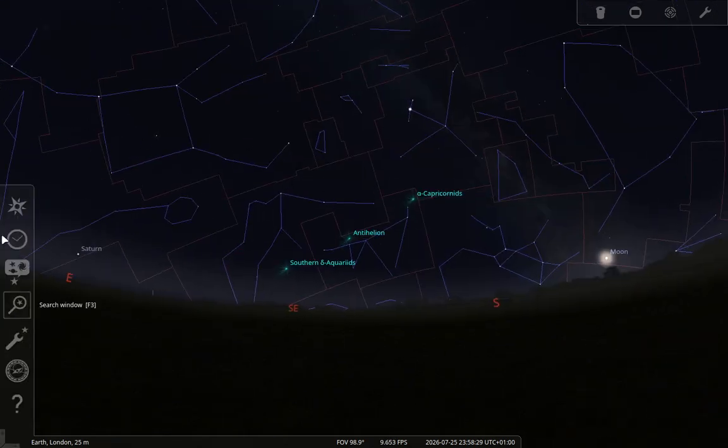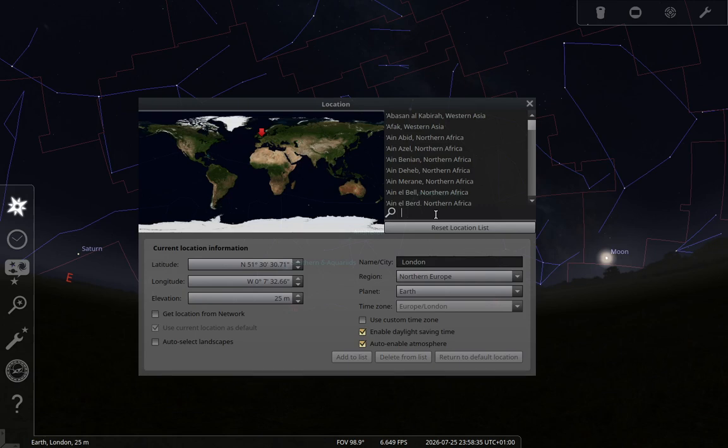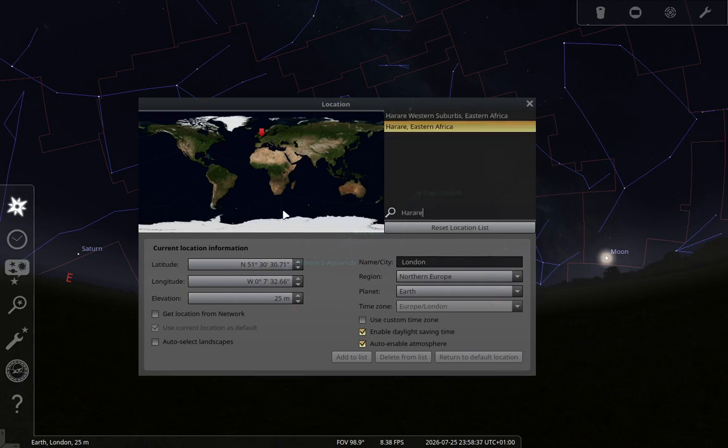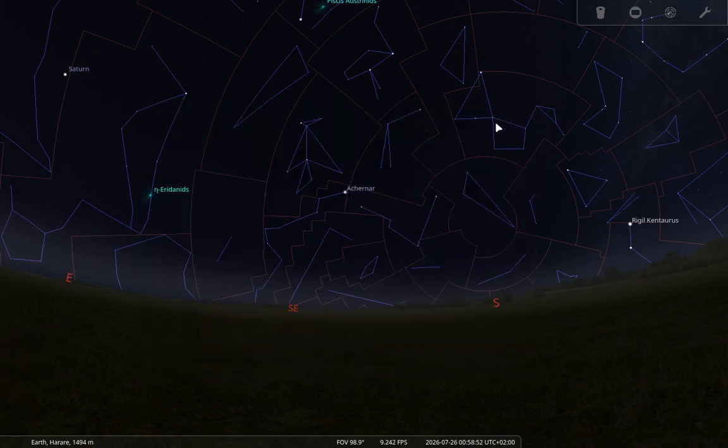Okay. Let's go back to the location window and get back to Harare. How do we get there? Do we click on there? Yeah, we click on there. And then click on use current location as default.